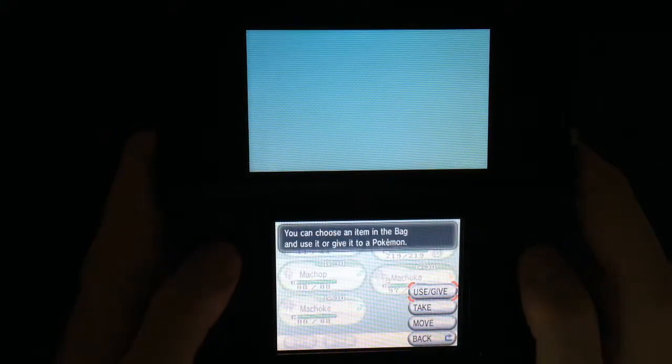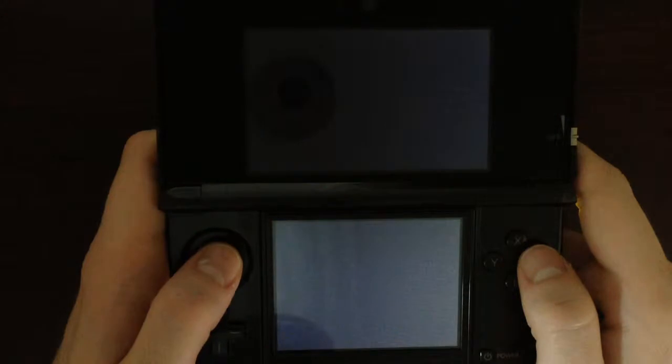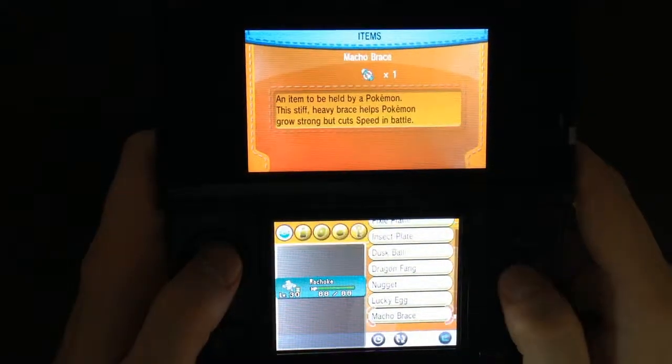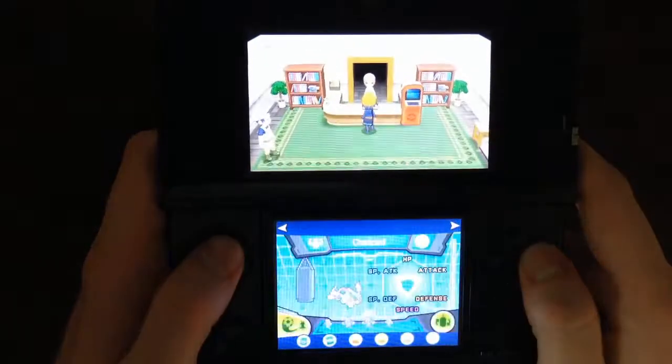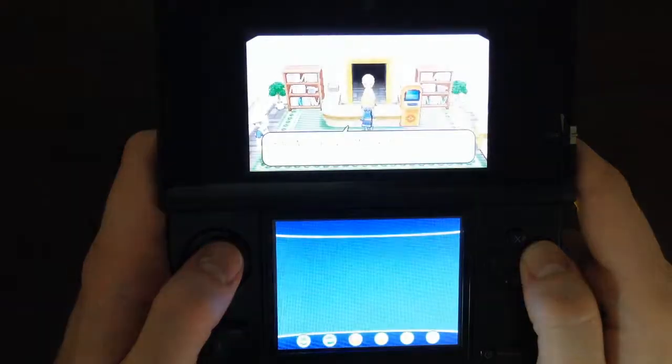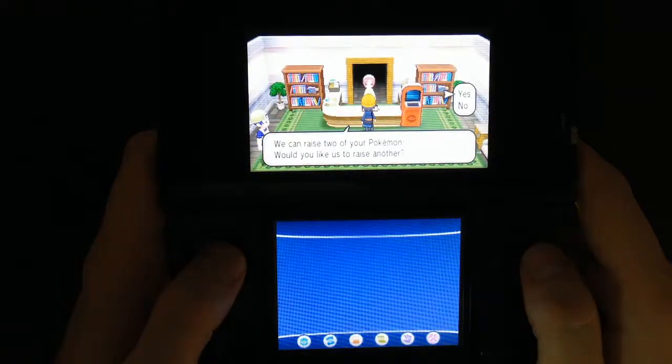So what I did was I decided I was just going to breed a few Machops with my 2 Machokes, so that I could actually have a Machop with the proper nature. And then I'm going to breed those Machops afterwards. So right now I'm leaving my 2 Machokes. One of them has an Everstone, one of them has a Destiny Knot.